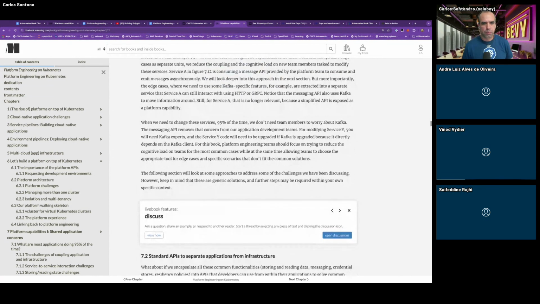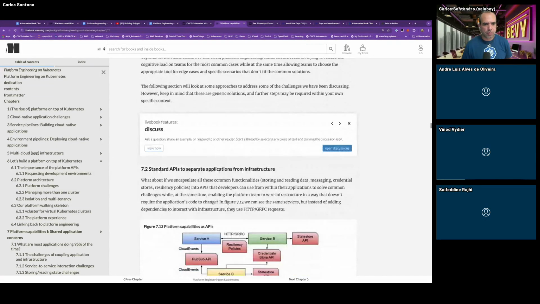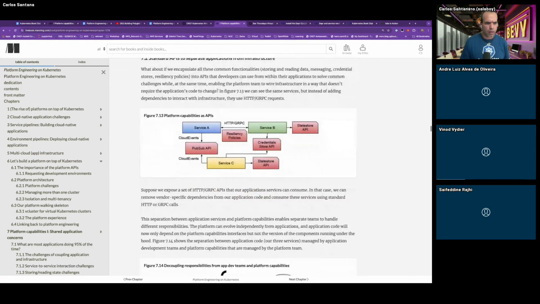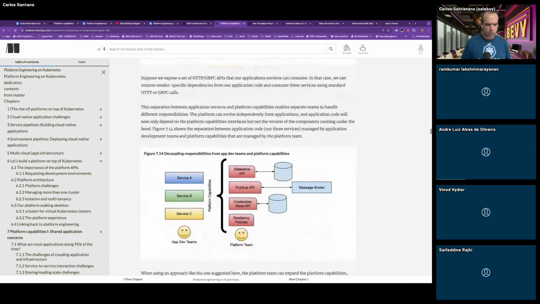I think he mentioned somewhere that the platform team can delay optimizing that corner case and always offer the application team an escape hatch. If they don't want to go through the platform APIs that you provide, they can go around it just to make progress, and then eventually maybe the platform team gets to it to cover that corner case. But the platform team should be focusing on the biggest bottlenecks for the majority of the organization. Yeah, I think this is what we discussed.